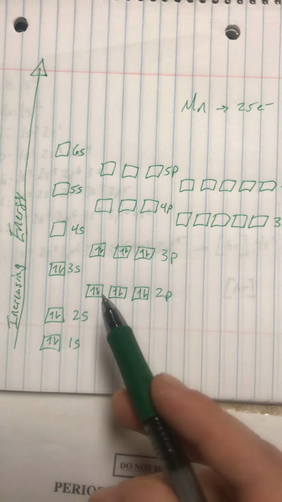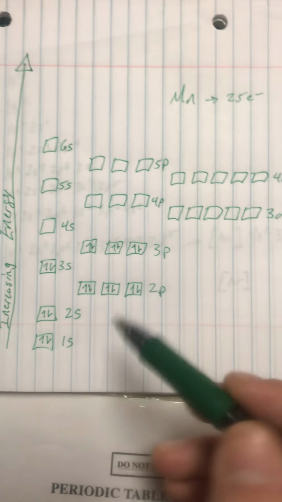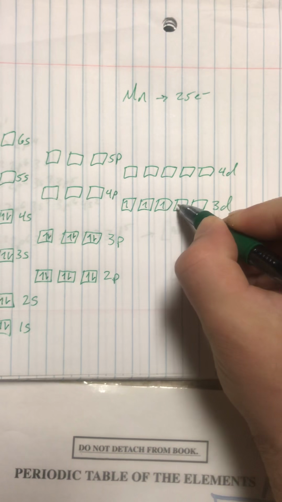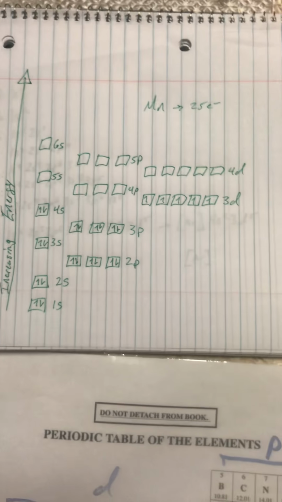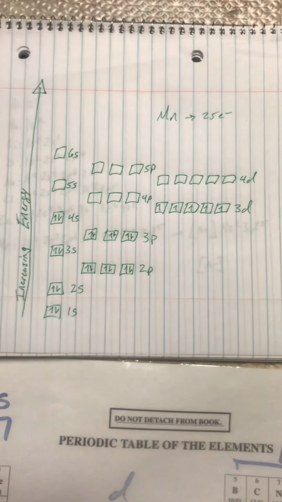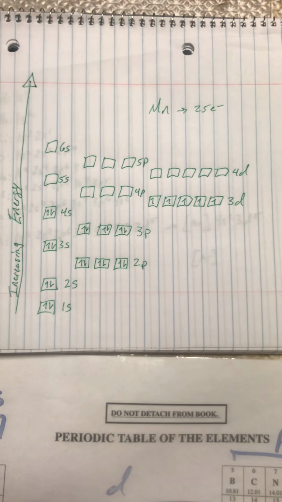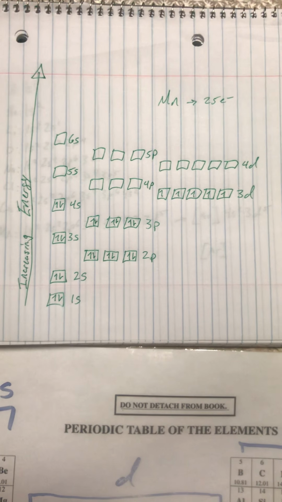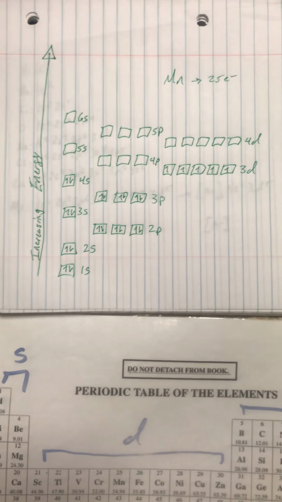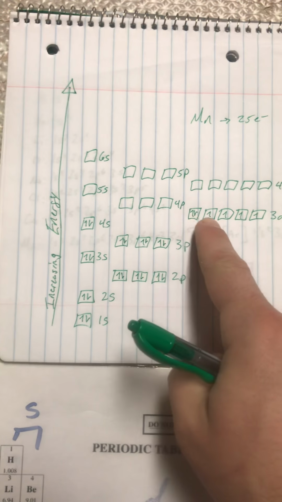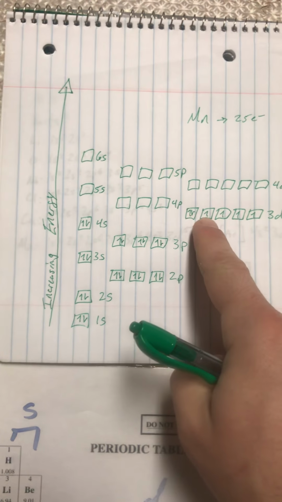So we have 2, 4, 6, 8, 10, 12, 14, 16, 18, 19, 20, and then 1, 2, 3, 4, 5. So you'll want to maximize electrons with the same direction of spin, up or down. I like to go up, and you'll proceed in that fashion. And so that would be your energy diagram for manganese. If we were going to go to the next element, iron, then we'd put a down spin there. So you have to put one electron in each of the orbitals before you double it up, like in this first orbital. The document that I have included on Classroom explains that a little bit more.